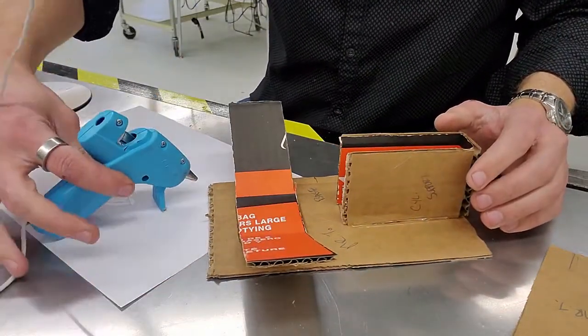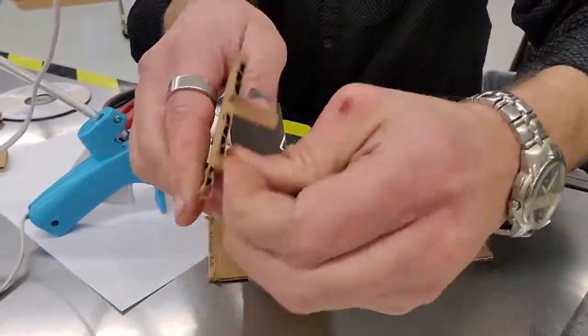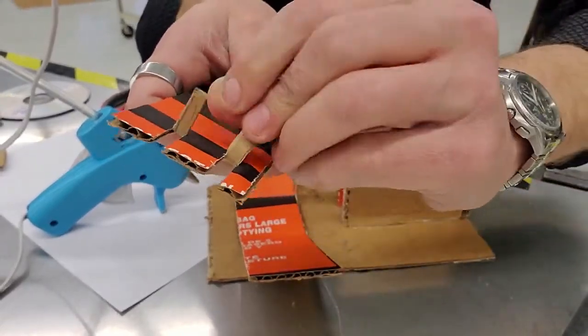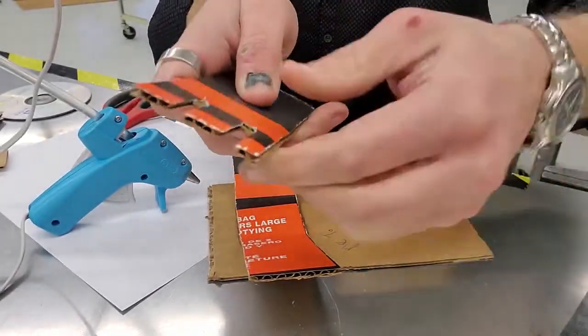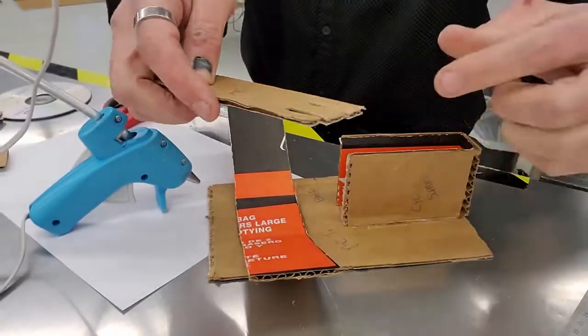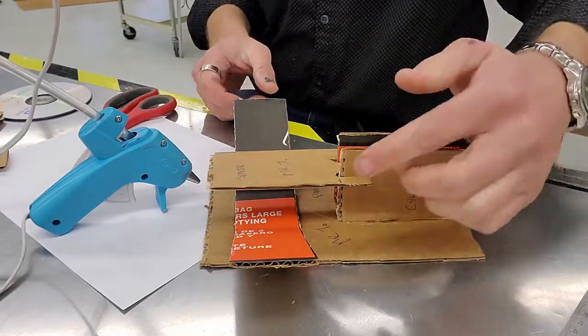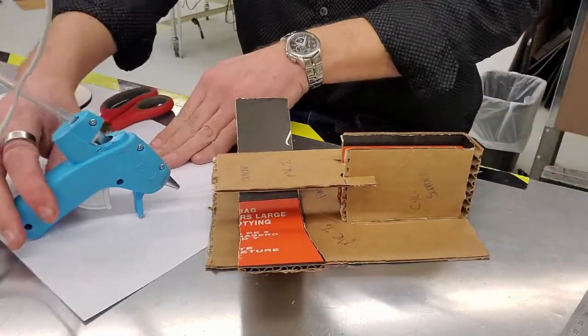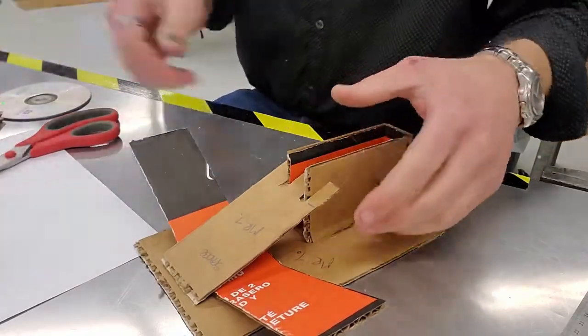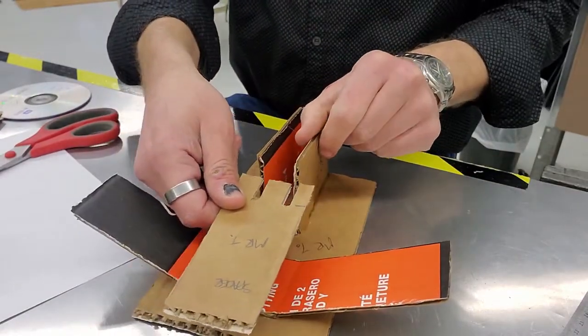I'm going to grab another glue stick, and we'll attach the spacer plate. Now, the spacer plate can be a little tricky to cut. We did need to cut these two slots out. You can peel them back and usually just rip that little piece off—that makes it easier to cut. It should look like that. This piece is going to plug into our cylinder support, and then the crank support is going to attach this way. We might have to make some modifications to the spacer plate. First off, the spacer plate has to fit, so we might have to trim these slots to make it fit in there.